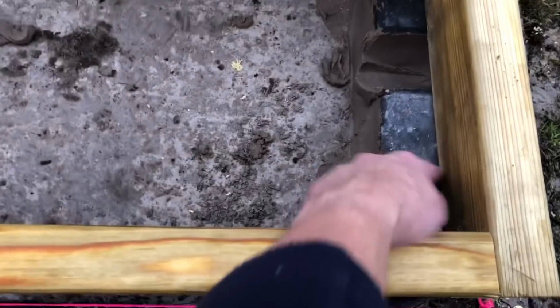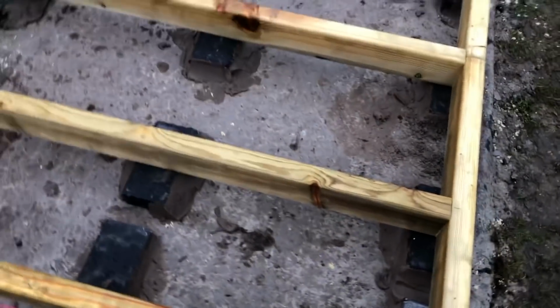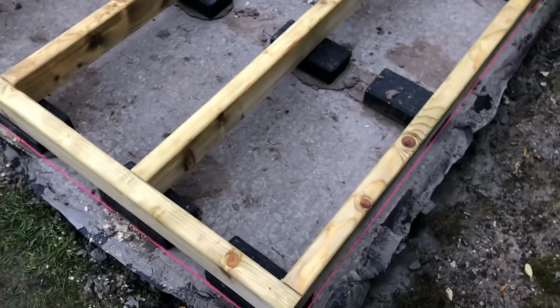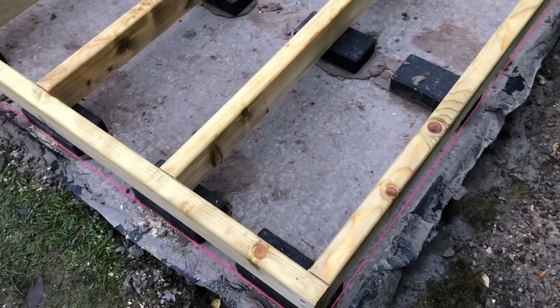Well, as we said, this will be full of Kingspan, resting on here, then we'll put a membrane that you put on the roof, show you the membrane. So, breathable membrane with our marine ply. It's probably a bit of overkill, but you know, it's for me, so I want it to be right.